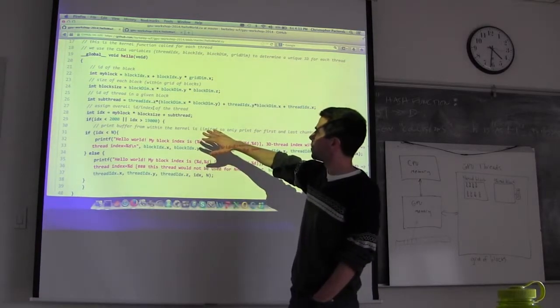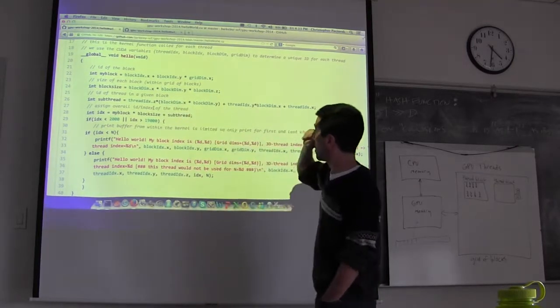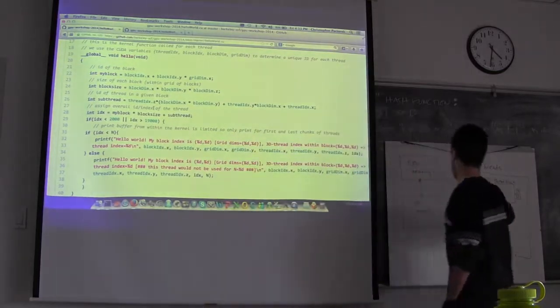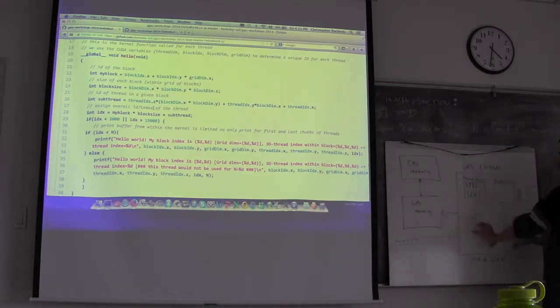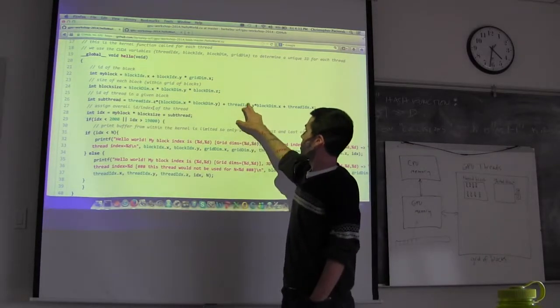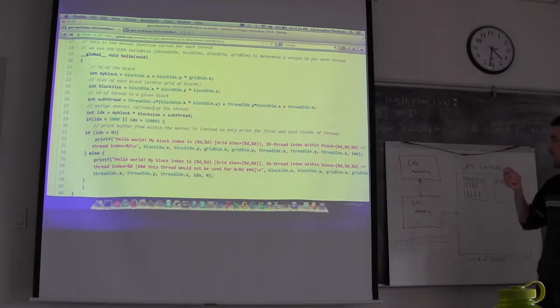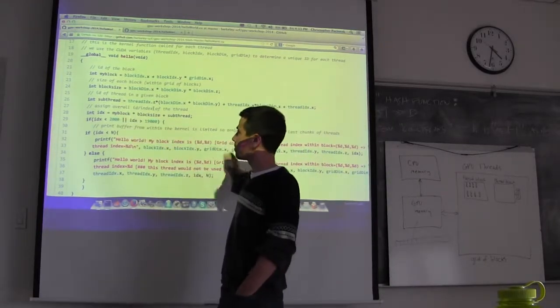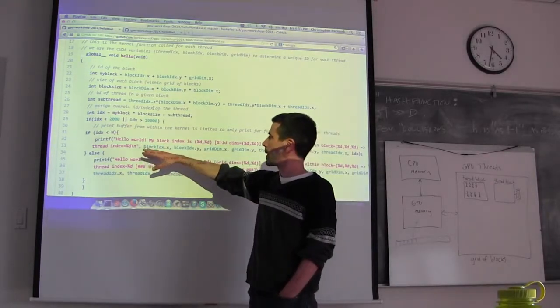And so the block dimension basically just says what's the dimension, the 512 by 1 by 1 that I chose. The grid dimension says what's the dimension of these blocks, which in this case was 20 by 2 by 1. And then the thread index is basically a unique index within each of the thread blocks. So then I need to get a unique index across all of these blocks, and that's what I'm doing with this calculation here.